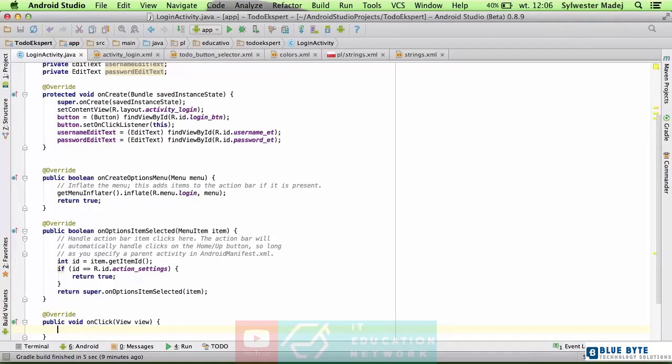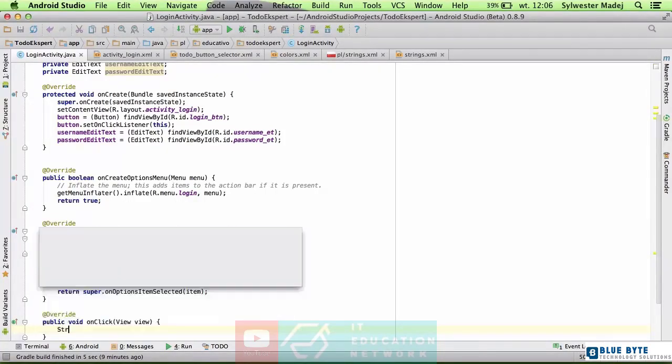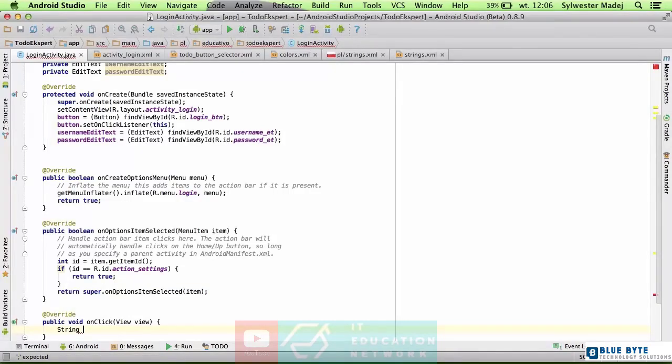In our case, in the created onClick method, we want to extract the contents of the text fields. We'll store them as strings.